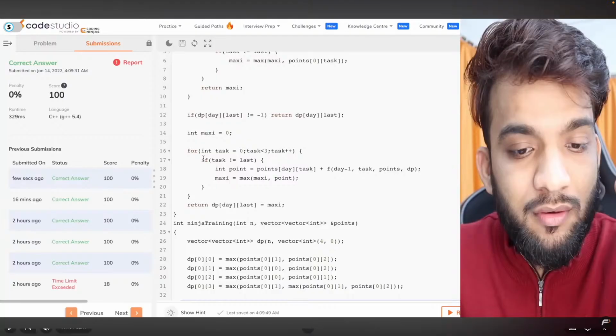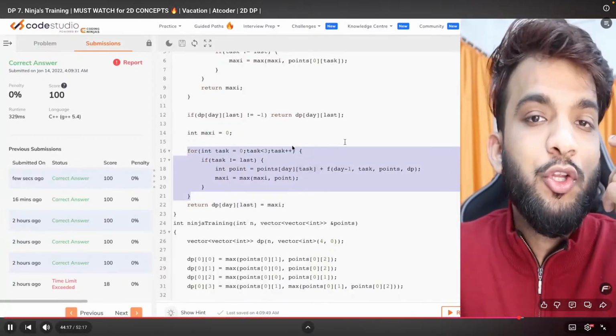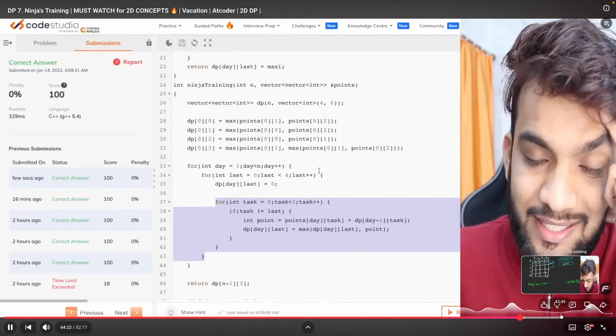Let's see this part again, what it has to offer us. Ninja training. What we have done here is, is it going to solve for the space optimization also? Whatever the recurrence is, how do you write it? Yeah. Once you write it, you get your particular answer. That's how simple it is.